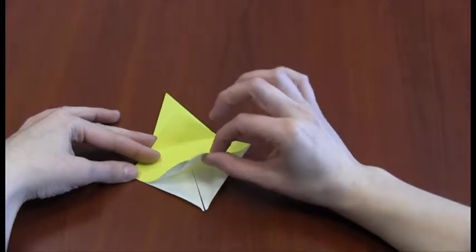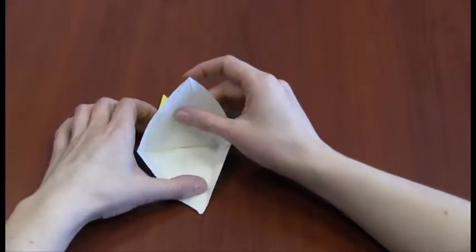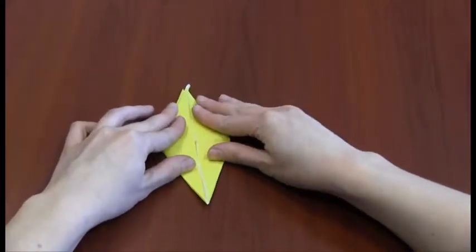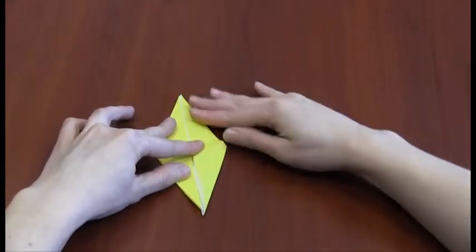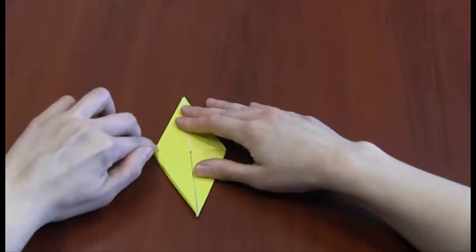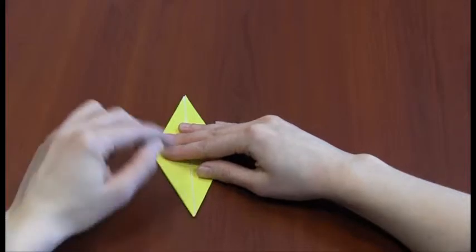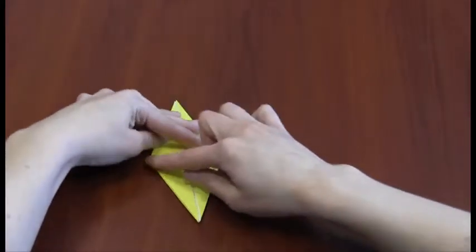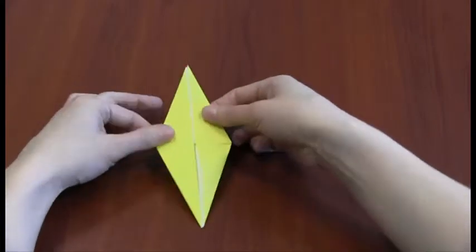Remember, this was just to help create creases. Again, go to the bottom corner of the fatter diamond, grasp the top layer of paper only, and pull upward. Let it fold along the top crease that you created. At the same time, allow the left and right corners of the top layer only to pull toward the center. Help it flatten a bit. Now you have one longer, skinnier diamond shape.